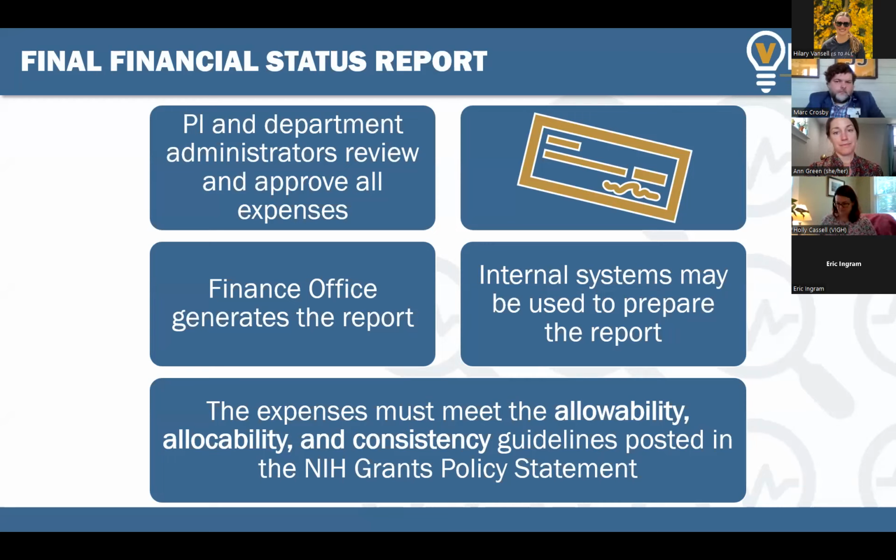And then consistency. So making sure that you're charging a sponsored grant or contract like you would, even if it wasn't sponsored, or if it wasn't a U.S. federally funded project. You're consistent across your institution's rules in terms of what you can or cannot place on grants or contracts, and you're charging the same rate. You're not charging a sponsor a higher rate than you would if it wasn't sponsored.